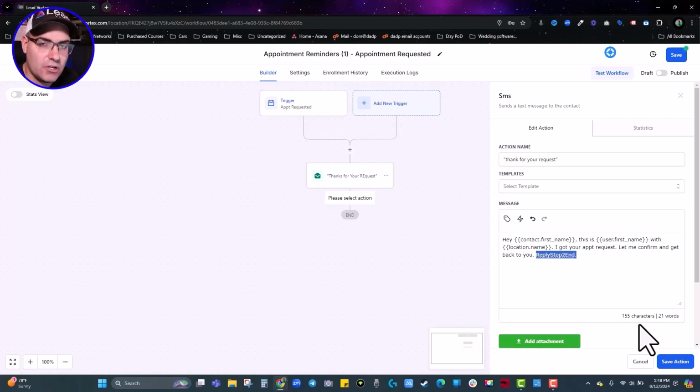You want to keep them under 160 characters, because if this goes to 168 or 200 characters, it's actually going to get billed as 2 texts instead of 1. So you always want to try to keep your texts under 160 characters if you can. I went at 155 because it's counting all the custom value brackets. Names are going to be a little bit shorter, but business names might be a little bit longer. And again, I've used the location.name, user.firstname, and then contact.firstname to pull all those fields on the text.